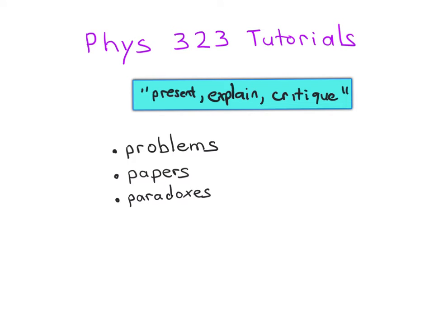The EPR paradox and Bell's theorem are very central elements to the course. And they're pretty deep and require careful thinking about. So rather than listening to me explain them to you, you're going to be doing some reading and explaining it to your peers. So that's another P that we could put in our list of Ps. Peers. The presentations are going to be made so that you can explain things to your peers, and they're going to listen to you and be in a position to critique what you've said.